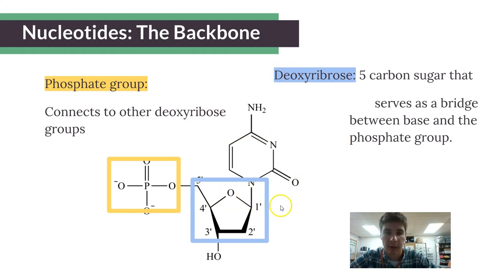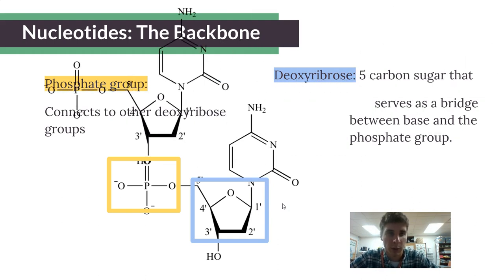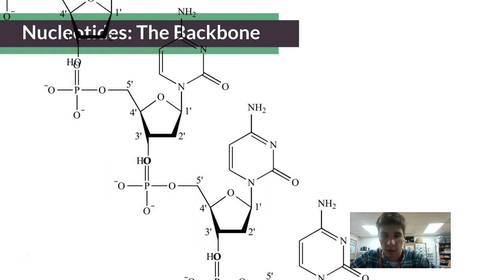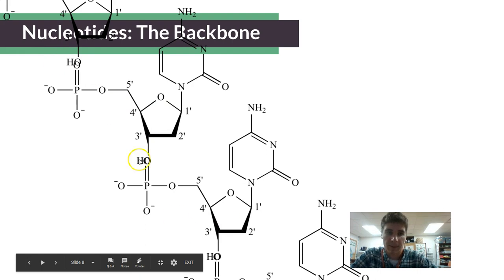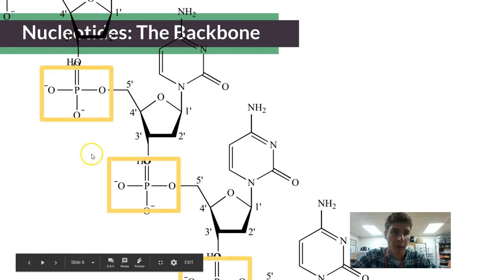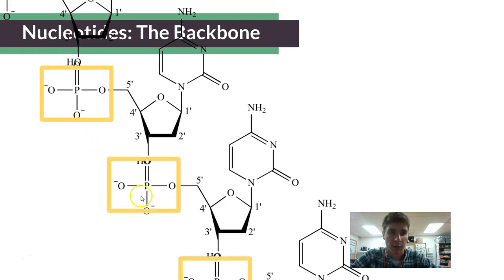Okay? If we were to string a bunch of these together, like so, we can bring in another nucleotide. It's going to connect from the phosphate group to the sugar. We bring in some more, phosphate group to sugar, phosphate group to sugar. And now you can see what we've done is we polymerized this molecule, and we have lots of them stringing together, and that's what DNA is. And at the backbone of that, we have our phosphate group and our deoxyribose group right here.